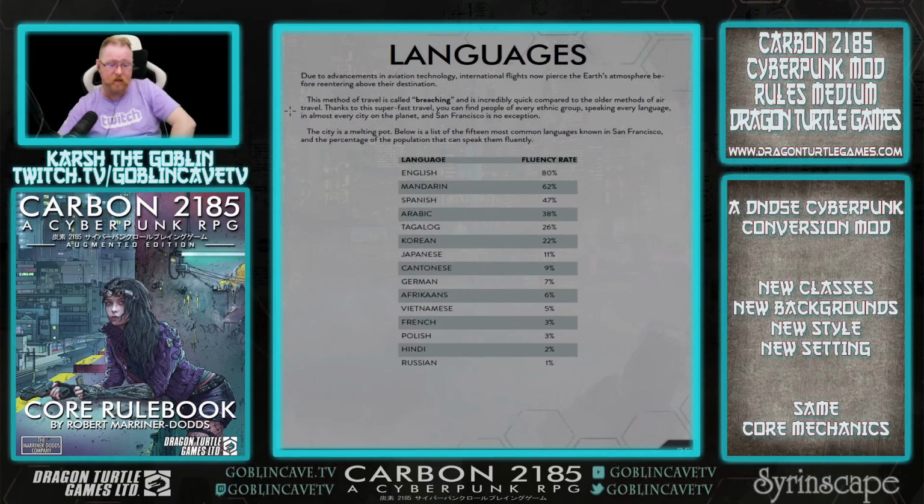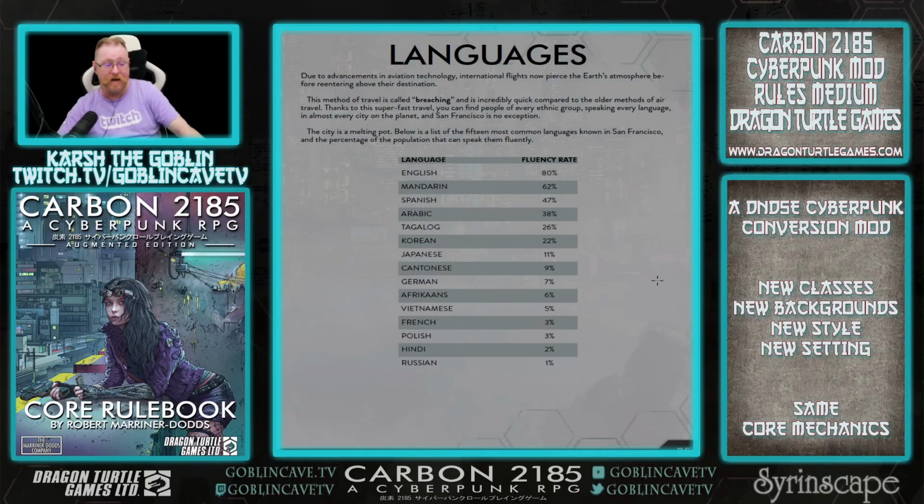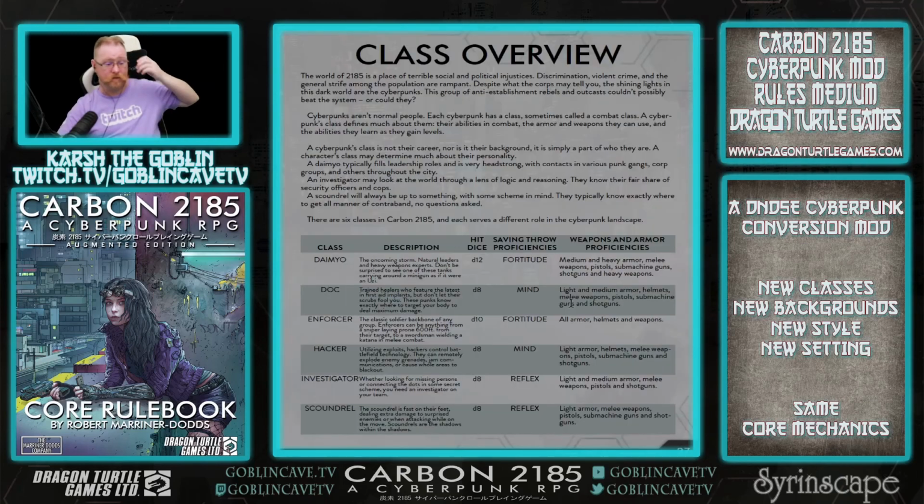Anyway, so languages. The split of languages across the earth essentially is still going to be mostly English, 80% fluency rate, Mandarin 60%, Spanish, Arabic, and etc. etc. as it goes down. So I'm saying etc. because I can't pronounce that name. Yeah, I'm being cheeky. So that's in itself. So classes. Let's go have a look at our classes.